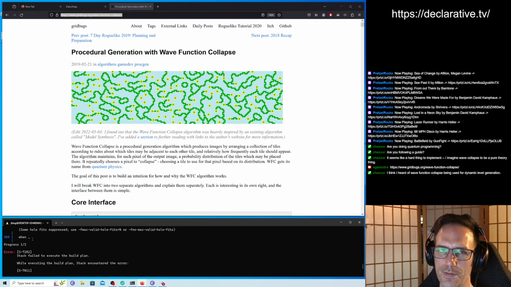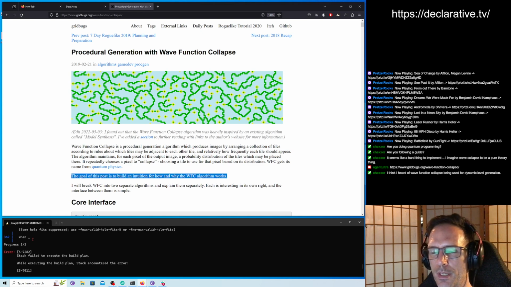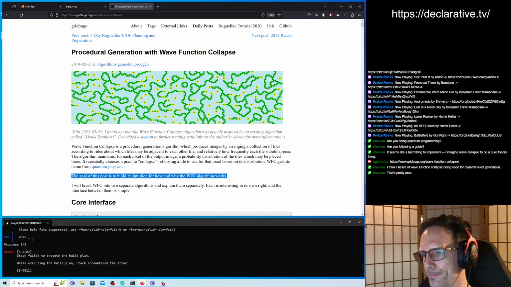It's often used for dynamic level generation or texture generation, funky procedural art, all kinds of stuff. People have used it to generate poetry, and all kinds of things apparently. So we're learning about it, and we're implementing it in Haskell.